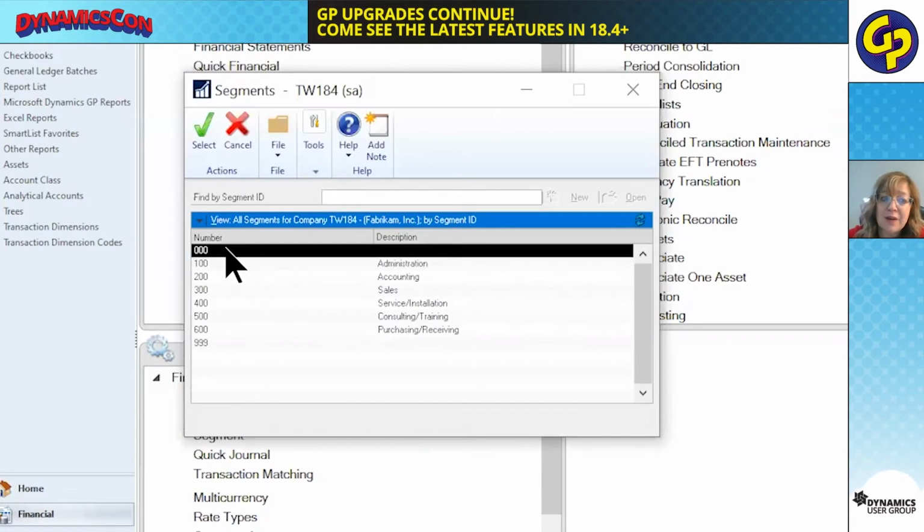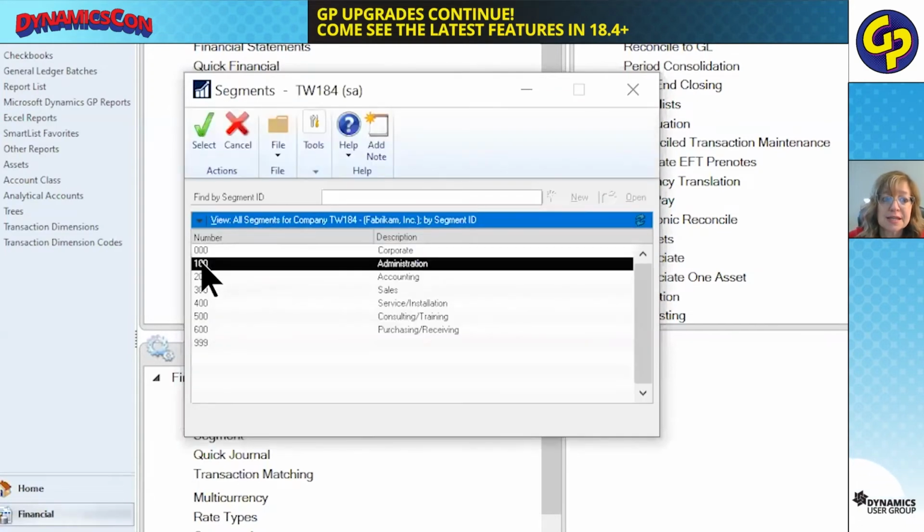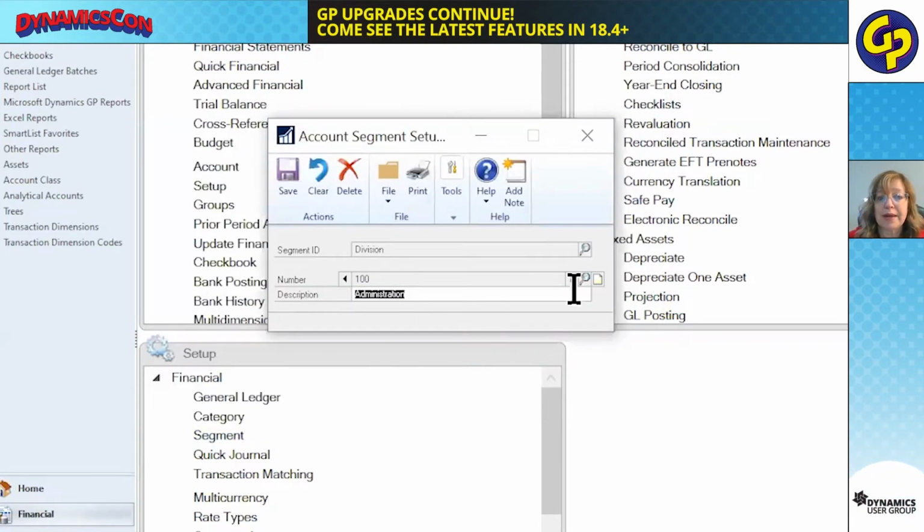In the past, if I wanted to look and maybe modify the description for this, maybe this was just corporate or something like that, I could do that and I could save, but then I couldn't go to the next one. I'd literally have to hit this and then find the next one and work my way down. So now they've just added these little arrows to go left and right. And so I can quickly go through all of my segments. So something simple, but we weren't allowed to go swiping.